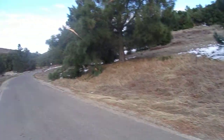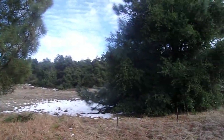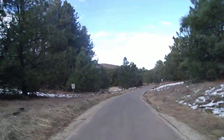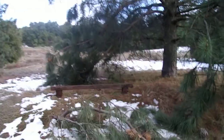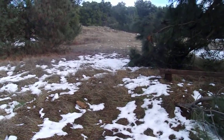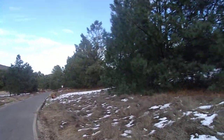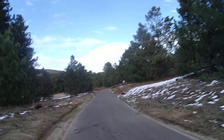I do like this area very much. This is one of my favorite areas in the Cleveland National Forest. And I've been here once before where there was some snow here too. It was back in February 2018, but there was just a little dusting. But now, it's obviously mostly melted away, but a couple days ago there was a very cold low pressure system coming through here that brought some pretty low snow levels. And I still saw little traces of snow along Ortega Highway near El Carrizo at 2,600 feet elevation.